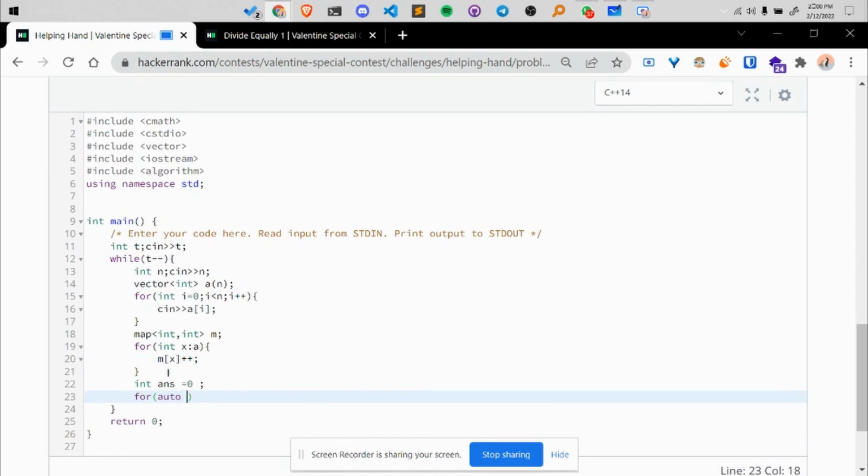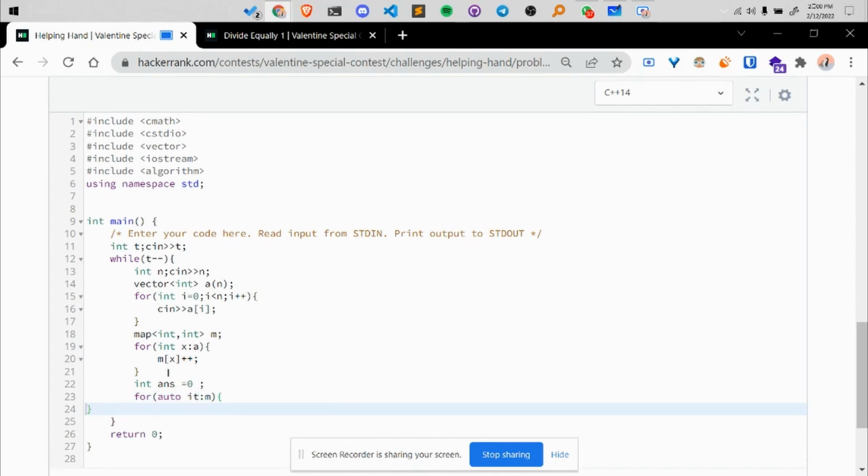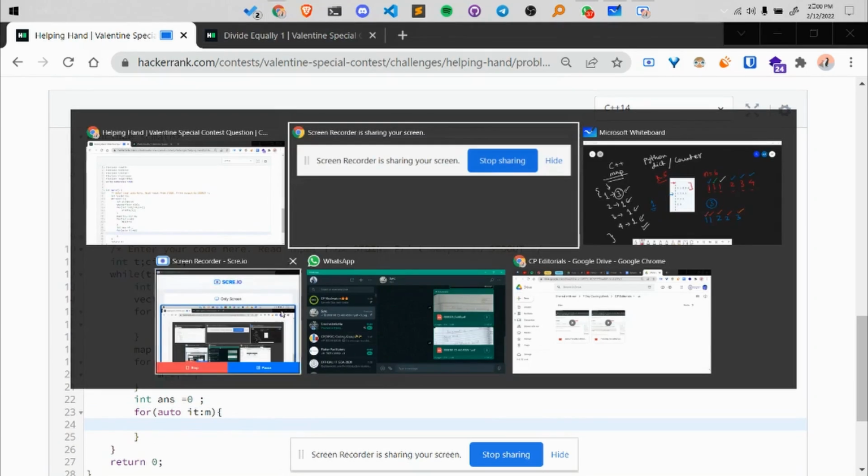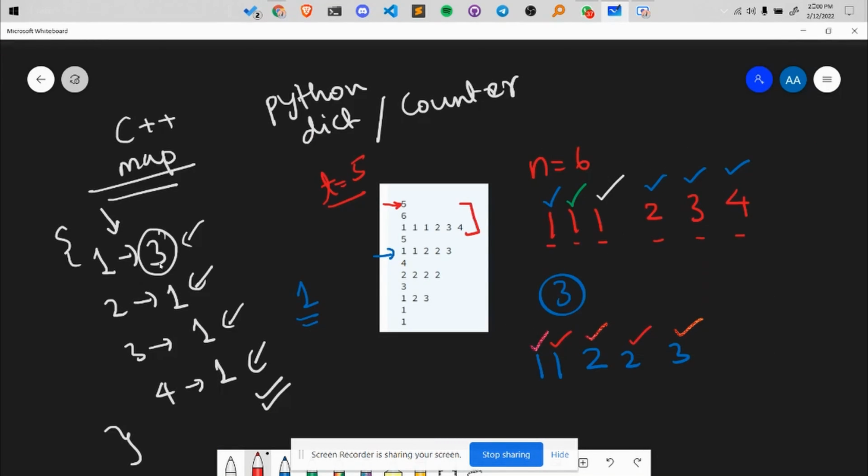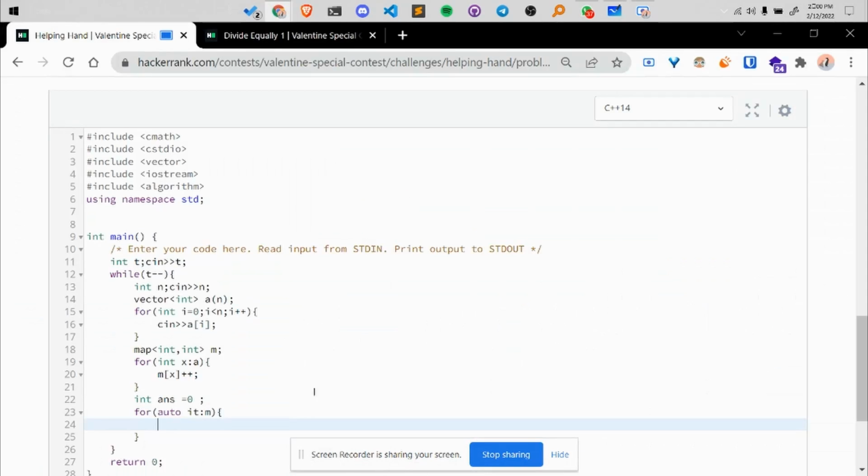I will iterate over the map, for auto it in m, and find the maximum of it dot second, that is the maximum of 3, 1, 1 and so on. So our answer will be max of answer comma it dot second, and I will just print out the answer.